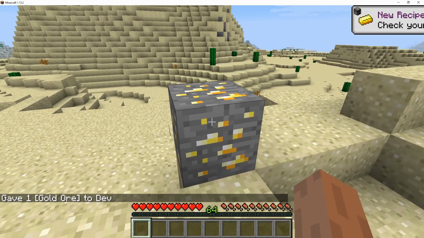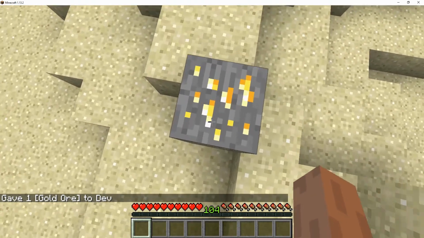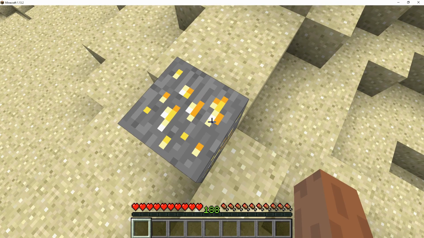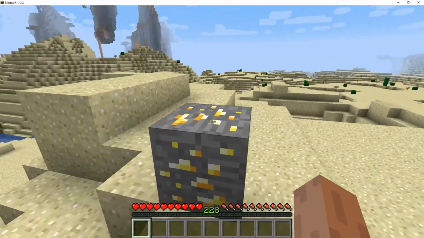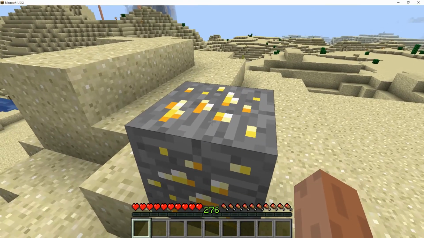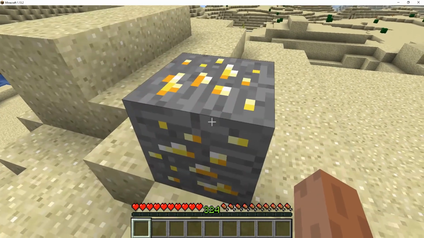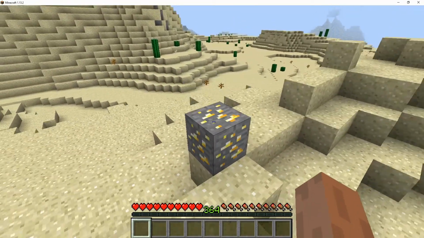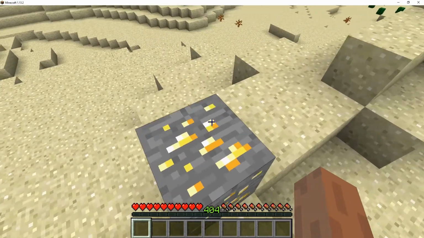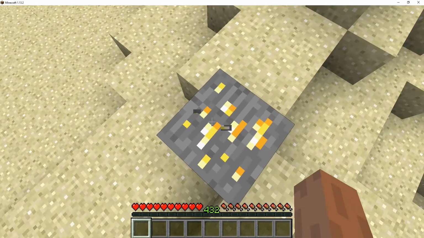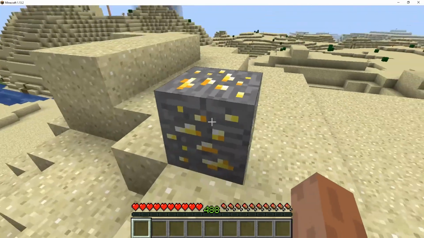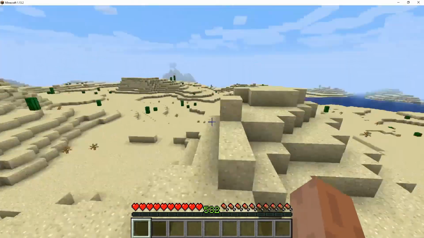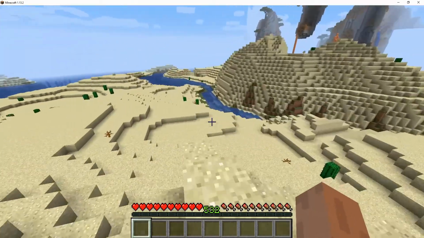That is so ridiculous, but yeah, we got experience if we right click the block. So you can change the behavior of default things in Minecraft by just using events. That is so good. It's so convenient to do so.